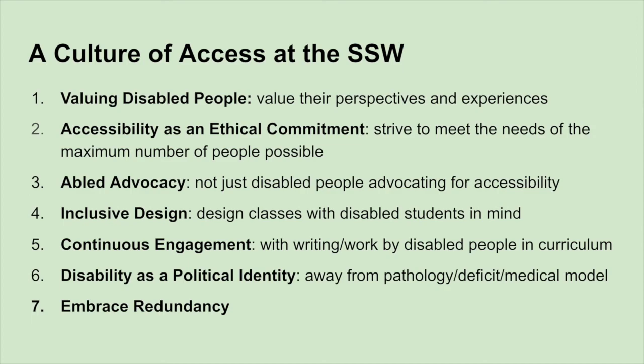Inclusive design. Design classes and curricula with disabled students in mind and prioritize accessibility over a specific pedagogy. Continuous engagement with writing and work by disabled people in your curriculum. Disability as a political identity. Moving away from a pathology deficit medical model of disability and towards viewing disability as a political identity.